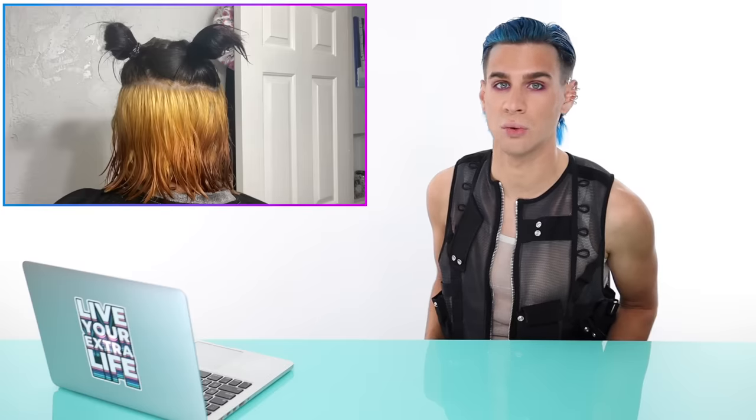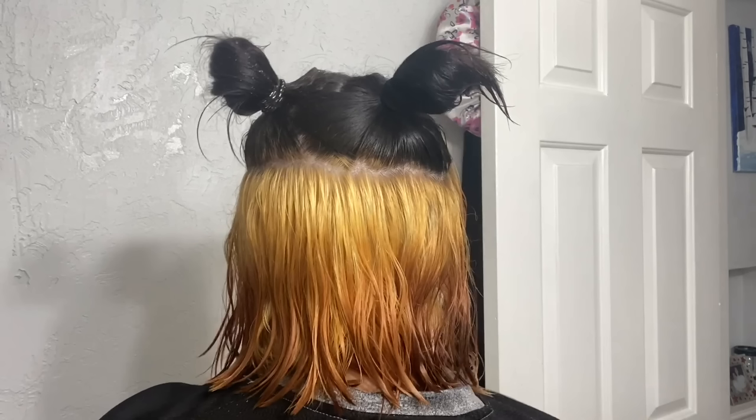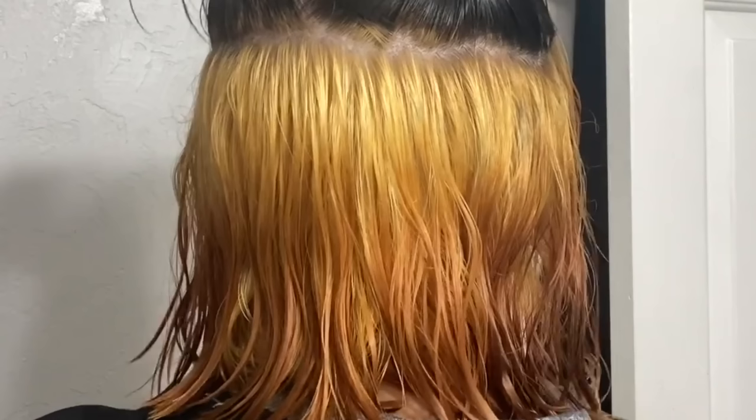If you used foils, it would have been way easier, and it would have not looked like this, and you would have gotten it done in one round. So that's when I got out my handy L'Oreal Effasol packet. It just helped that brownish orange lighten a tad bit, and then obviously the yellow lightened up to an even brighter yellow. Okay, so it's been a very long time since I've used Color Remover, so I'm not like the best person to ask about it.